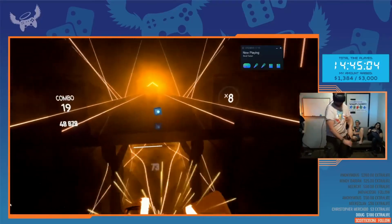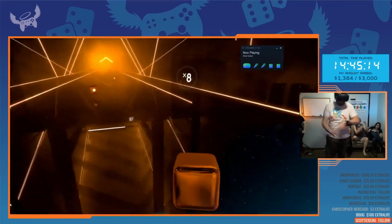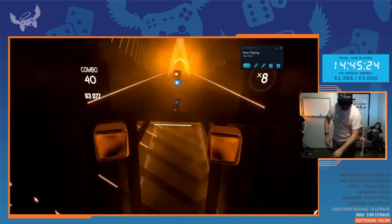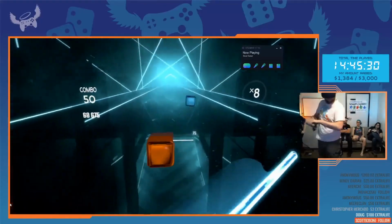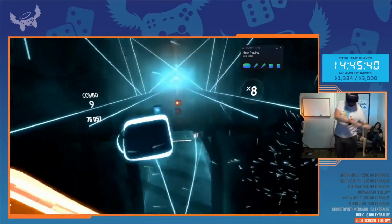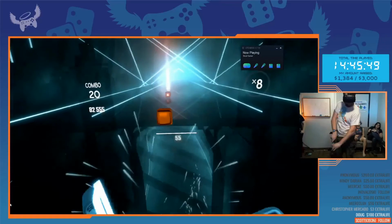You don't necessarily need to slash. You can do a punch, or occasionally, there are times when they're around a bomb where you can do a rowing motion and quickly swipe both of them. You don't have to hit them at the same time. Exactly. Nice. Back to the right. There you go. Nice! Take a step back. There you go. Just moving across this floor. It takes a while to get used to standing still while doing this. It took me a bit.